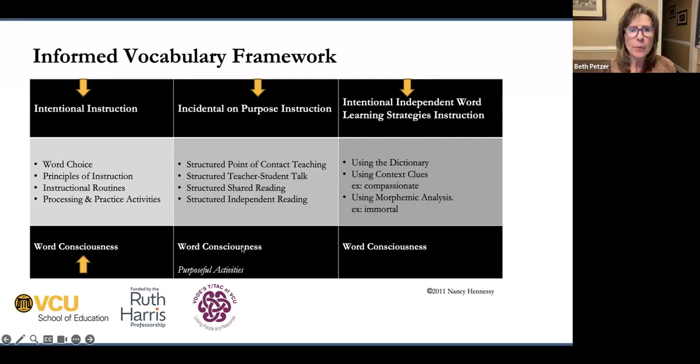And finally, we have word consciousness that's underlying in the bottom here. And that's just an overall attitude that we have and that we instill in our students to encounter new words with curiosity and enthusiasm. We want them to develop an appreciation for word histories and relationships with other words, and communicate with words through a sense of humor, through wordplay and fun activities.